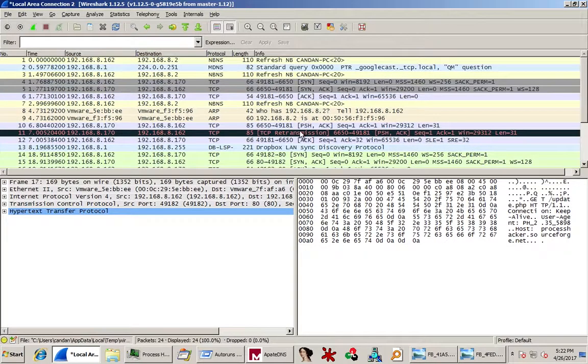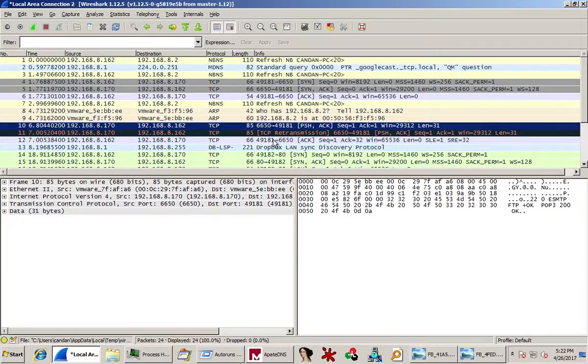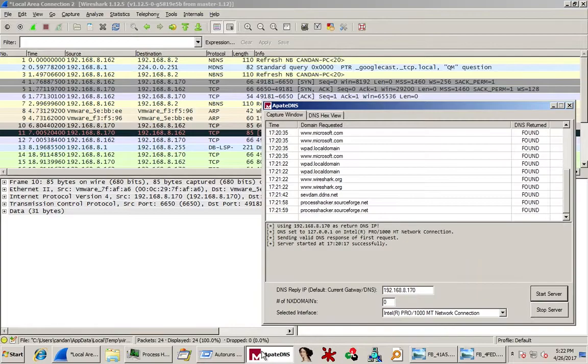I think it's Process Hacker, but it's not related to that. This is the one that is trying to connect. That's how we can identify the port of a malware by tricking the DNS. As you can see, this time there is only one DNS record, and it's resolved to this IP address. We identified that it's trying to connect with this port.